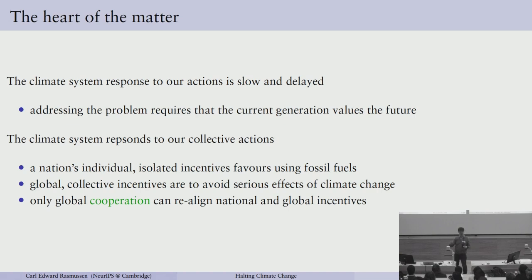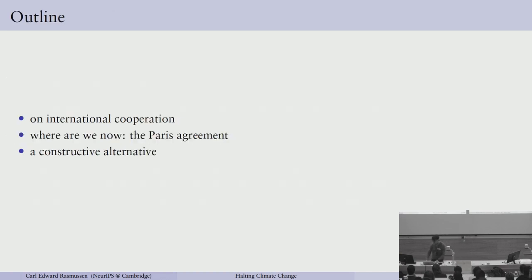The situation we're in is that we're sharing this thing because there's only one atmosphere that mixes very quickly. So I think that the only way that you can address this issue is by global cooperation. What does global cooperation mean? It's basically a mechanism to realign the small-scale incentives with the global incentives. And if we can't do that, then we can't solve the problem.